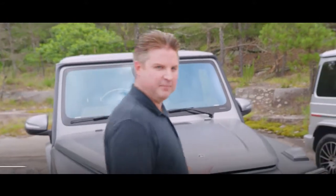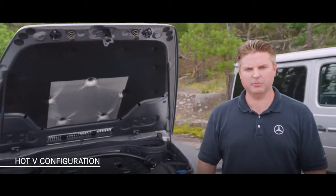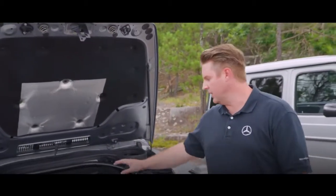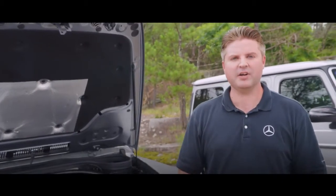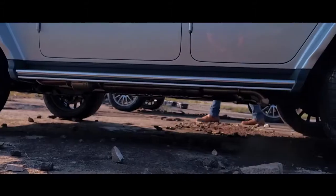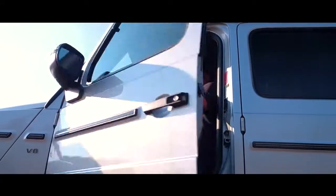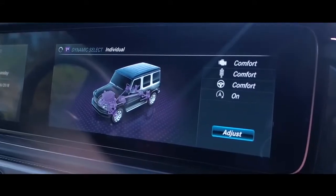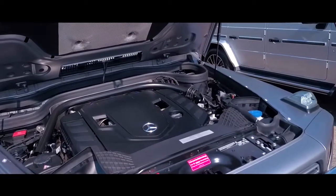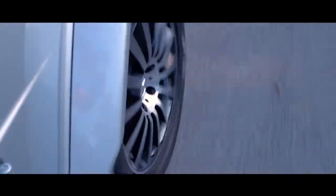The G550 keeps the high-performance 4.0L V8 with the hot V configuration, where two turbochargers are positioned in the V formed by the cylinder banks. As a result, you have compact engine dimensions, optimum response, and increased efficiency. With the added intelligent cylinder shutoff Camtronic, when you're driving in comfort or eco mode and in the lower and medium engine speed ranges, the engine will switch to the more efficient 4-cylinder operation. When you need more power, hit the pedal and accelerate — cylinders 2, 3, 5, and 8 will go back into operation immediately.